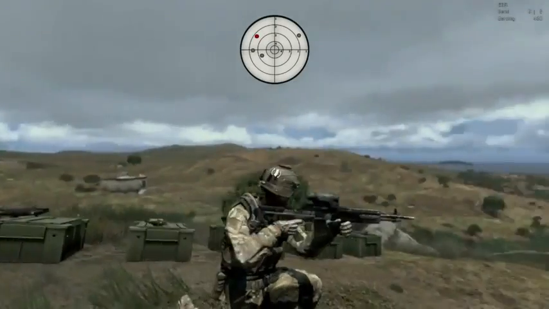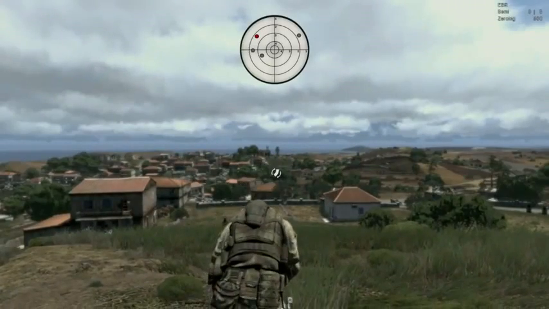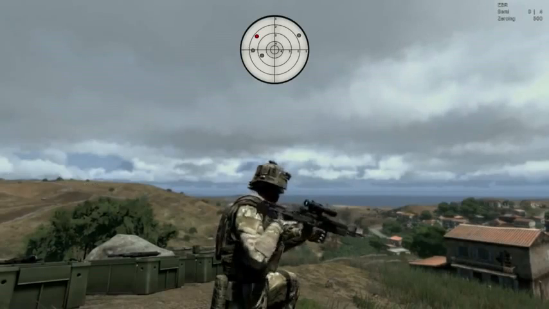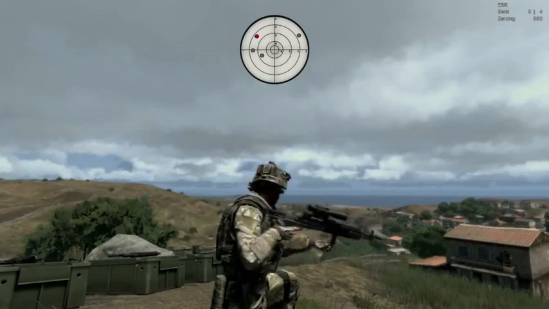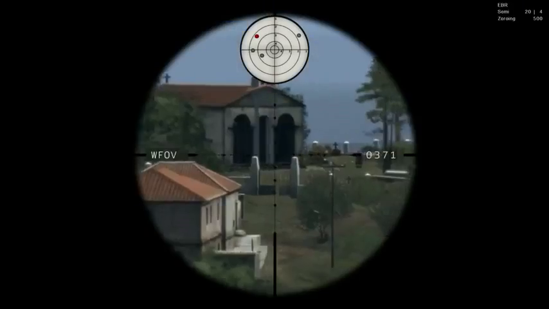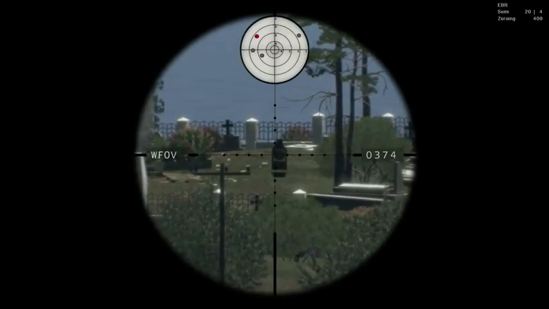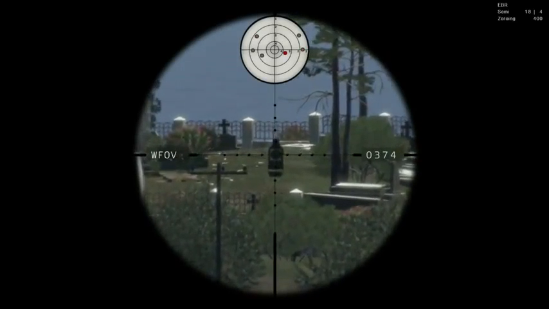So, instead of a combined weapons sight, I'll use the sniper optics and also reload my gun. Note, the invisible magazine is not a future weapon, just something that the guys will need to fix before release. So, let's see how we do now. You see the optics have changed, the zoom's improved, and my results are much better at this distance.